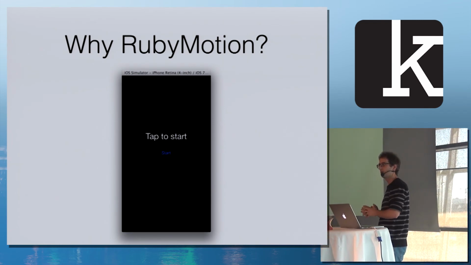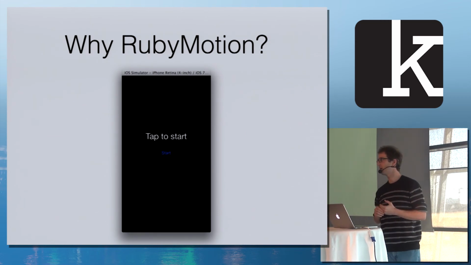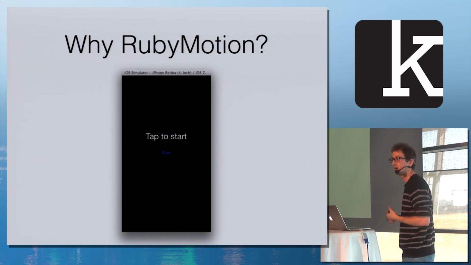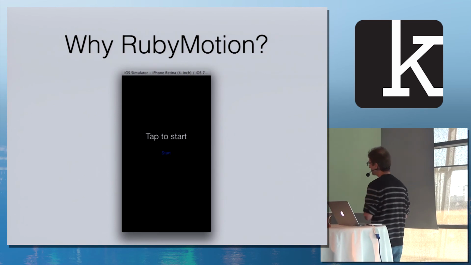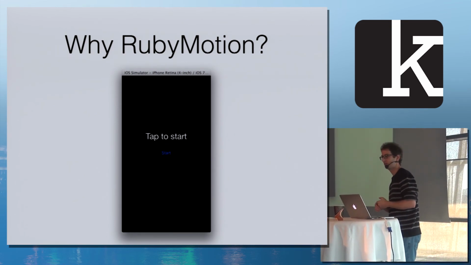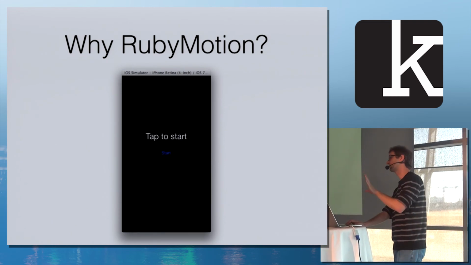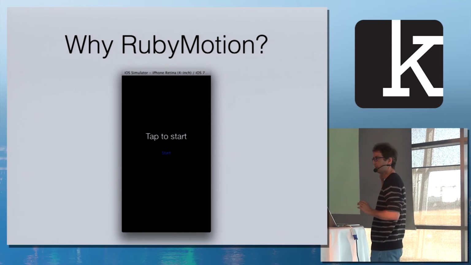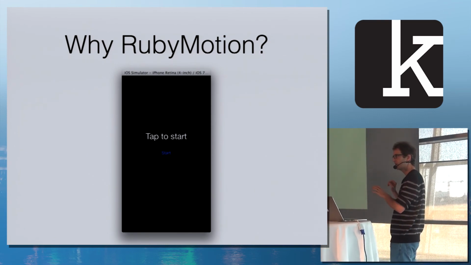RubyMotion is more to the other end of the spectrum, where everything is a plain text file. All of the commands are on the command line. The build process is very straightforward and simple. So, it's an alternative. It's out there. But again, we just have the same set of classes that we had before, right? So we haven't really gained anything over Objective-C.